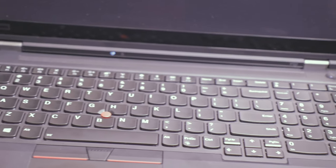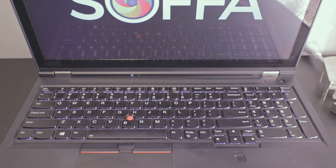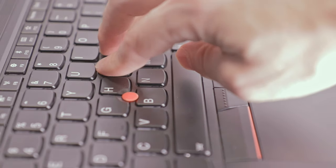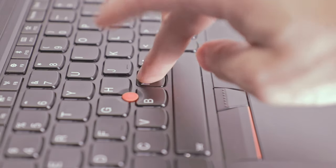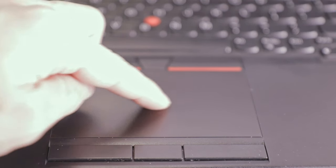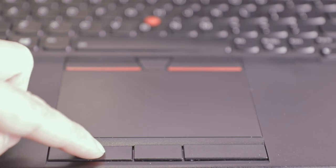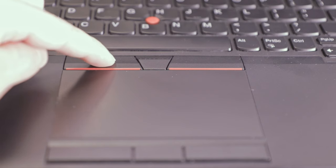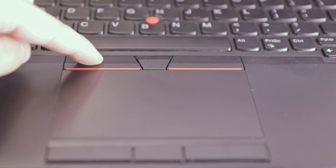Taking a look at the keyboard, you'll notice it looks a lot like the T580 — that's because it's the same keyboard. Backspace, backslash, Enter, and Shift have been slightly shrunk, but I haven't noticed any difference in typing. The feel and lovely typing experience has made it into this iteration. The trackpad is no longer a Synaptics model but from a company called Elan — it's precise and feels smooth. Trackpad buttons feel okay; I wish they had a little more tactility, especially for the TrackPoint. Keyboard flex is minimal to non-existent.